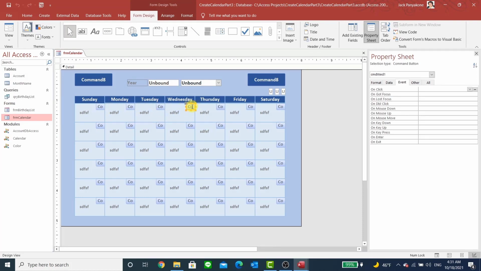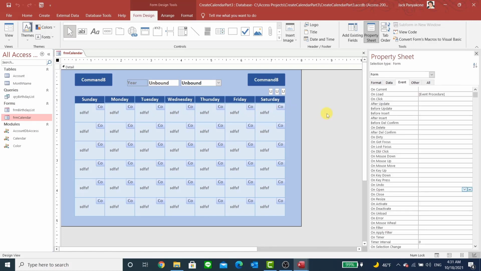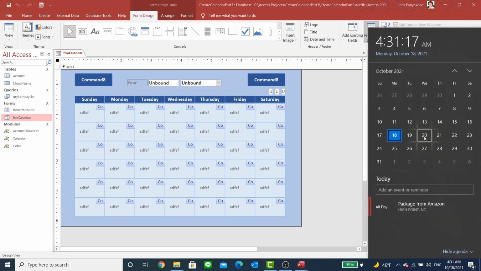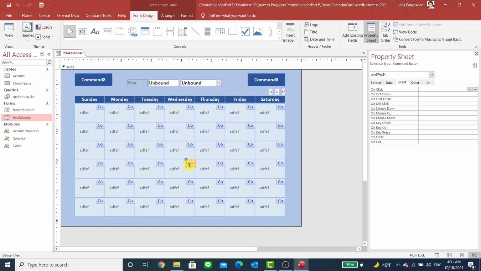I'm going to let you do that yourself, but I am going to demonstrate two controls, two buttons. First I got to know where it is. The 20th is Wednesday, number 4, Wednesday 1 2 3 4. That is the button that we want to click because we know something's going to be there.